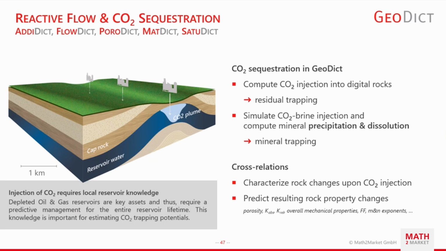If you're having mineral precipitation and dissolution, you can characterize these rock changes upon the CO2 injection. So you're not only getting the change in porosity, but also the change in absolute permeability, or even the change in relative permeability can be computed. And if that can be done, you can also look at the elastic properties, how they are changing upon the changing composition of the rock at the surfaces.